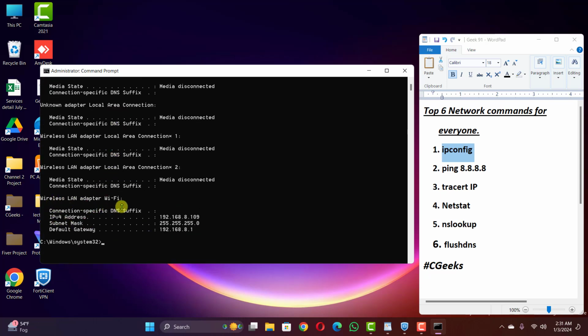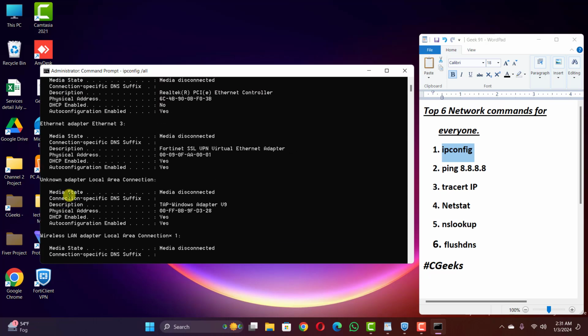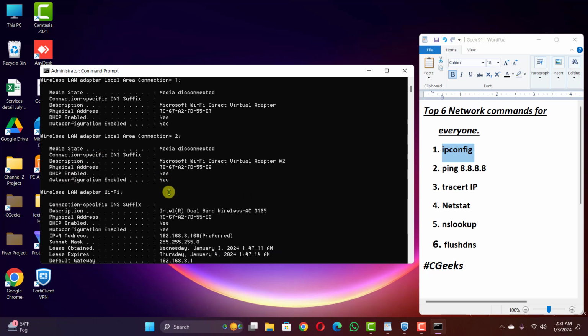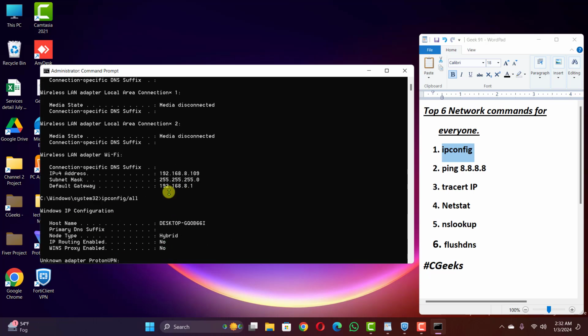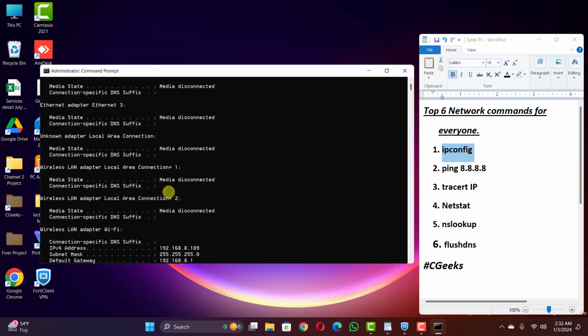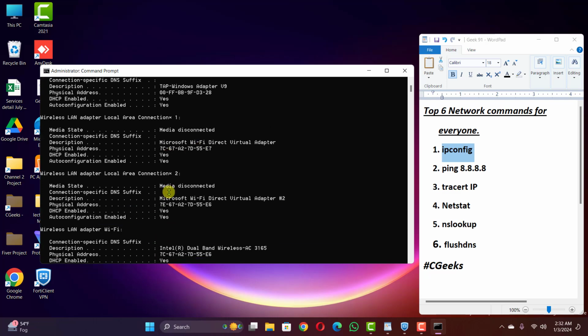So this is the Wi-Fi adapter, IPv4 address, subnet mask, default gateway, all the relative information is here. You can go for more detail. So now comprehensive and complete detail of your networks and IPs is here.